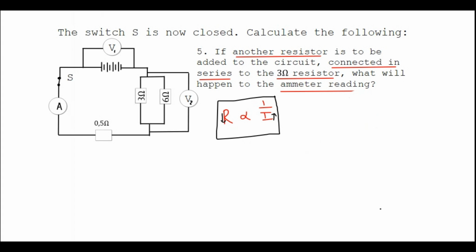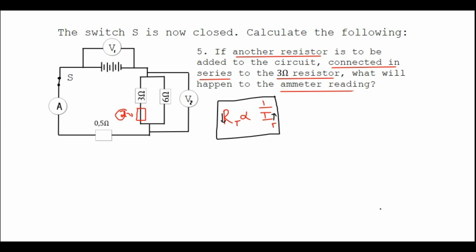Okay, but we need to look here. They're telling us if we add a resistor in series to this 3 ohm resistor over here, what's going to happen? Well, when you get this, try it out. Imagine a number here for this resistance. I'm just going to make it 2 ohms. And let's see what happens. Alright, so we need to evaluate R total to compare it to I total. So let's calculate R total if this is 2.